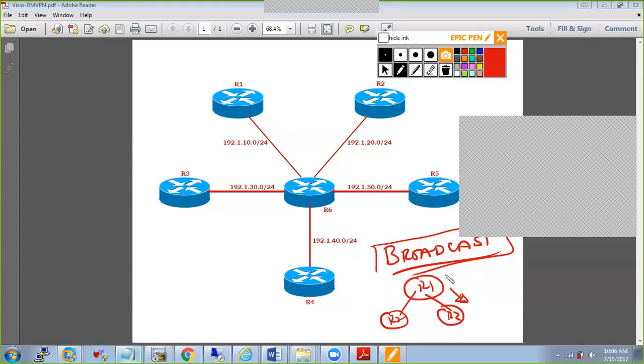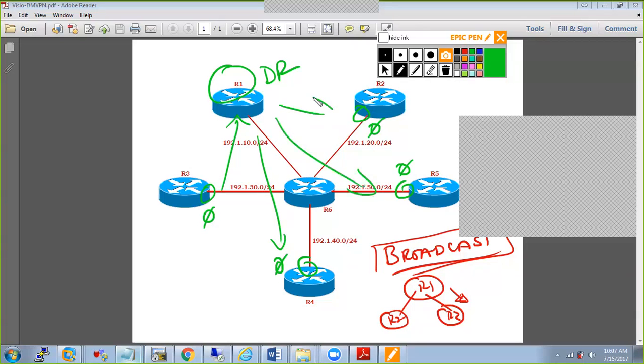The way I make sure that the hub is the DR is by going onto my other devices and setting the priority to 0. 0 is a special priority, which specifies I'm not going to participate in the election. Everybody okay with that? So I want to make sure this is the DR. When they send me the updates, I'm going to send the updates back to everybody. But as an attribute of a broadcast network, OSPF does not change the next hop. So basically, R2 will get an update from R1 saying that if you want to reach 10.3, go to R3. Let's take a look at that.